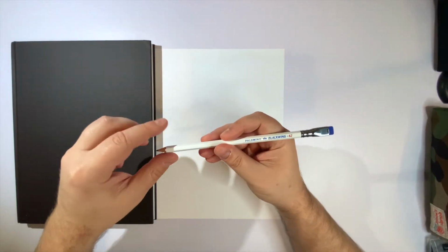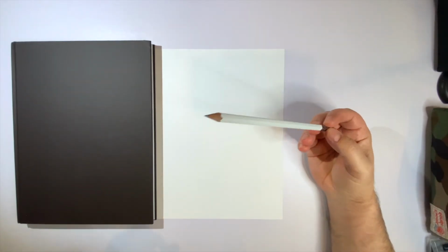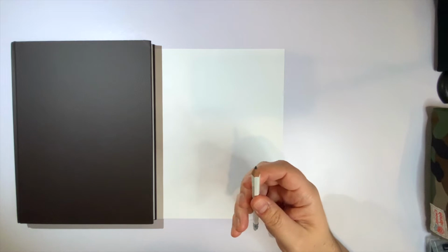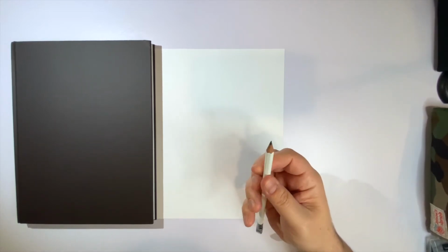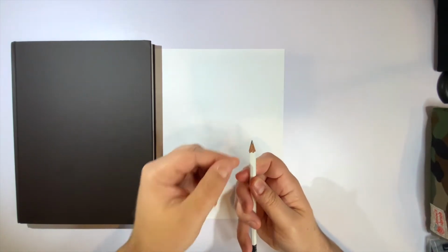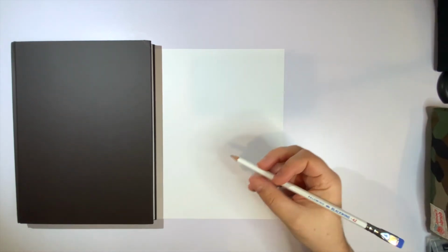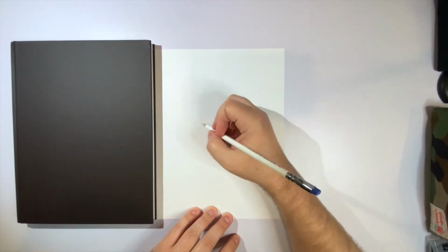Okay, I just went ahead and sharpened my very first Blackwing pencil here. It sharpens okay. I don't know if I was using a cheaper sharpener or if it's the pencil, but it wasn't super easy to sharpen. You can almost kind of see here where the pencil is molded together. I would almost expect better than that in such an expensive high-end pencil, but let's go ahead and give it a try here. I'm just going to do a quick little cartoony sketch of the blue duck.